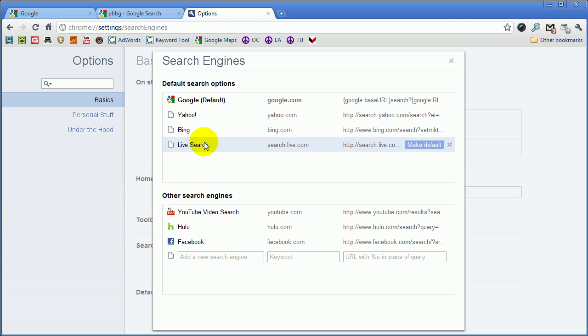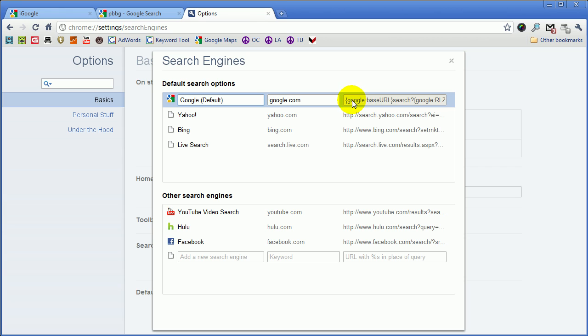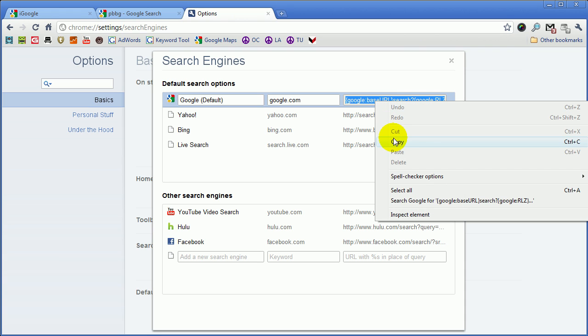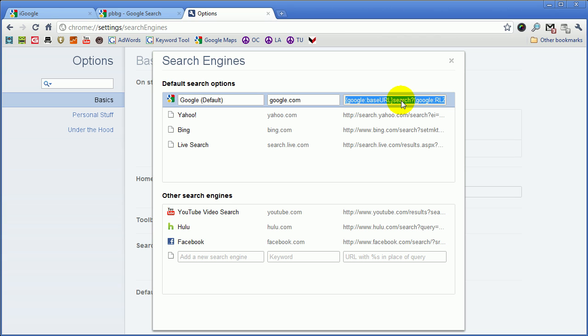Here you'll see those same options that popped up before, and then some other search engines. What we're going to do is make a copy of this, only we're going to customize it so that the string will include the ampersand PWS equals 0. So the first thing we need to do is copy this existing string. Click here, and this will open this up into edit mode. Now we need to select everything in here. You can drag your mouse if you want, but that'll take a while, or you can just triple click, which will automatically select everything in there, and then you can copy it this way or by pressing Control C.